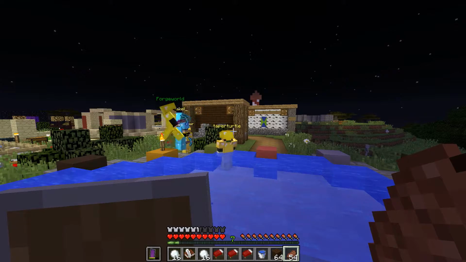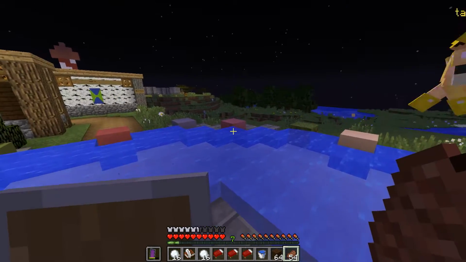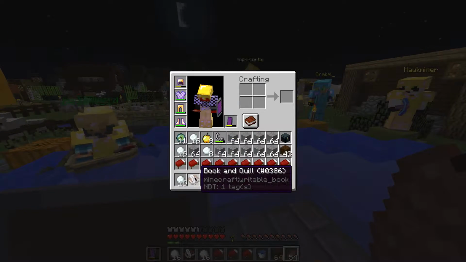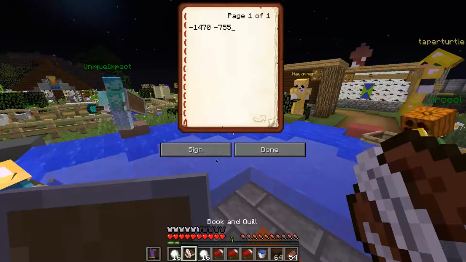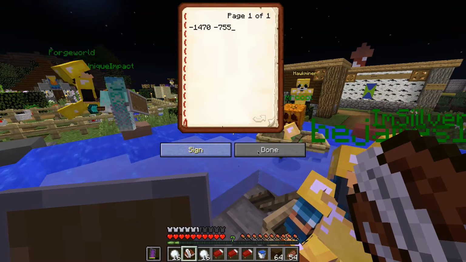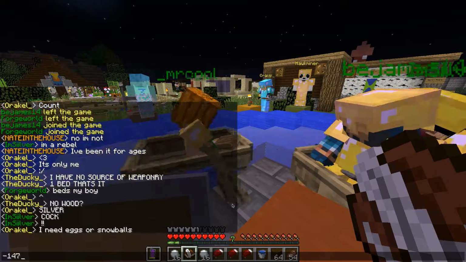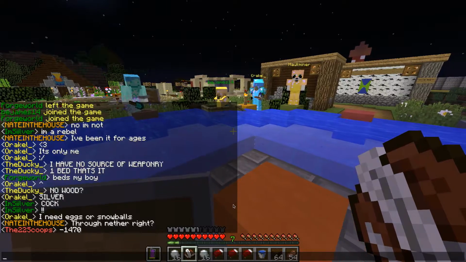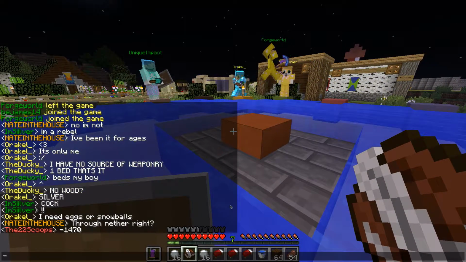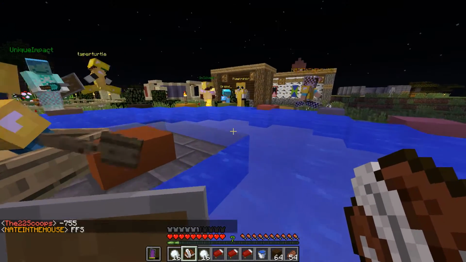Okay, but either way, we are going to be heading over to the fortress. I have the Eye of Ender on me. I have a book and quill on me. And these are the coords. So I'm going to type these in chat just to make things easier. Yeah, so that's the X. Is it through the Nether? No. Okay, run to it. Okay, those are the coords.